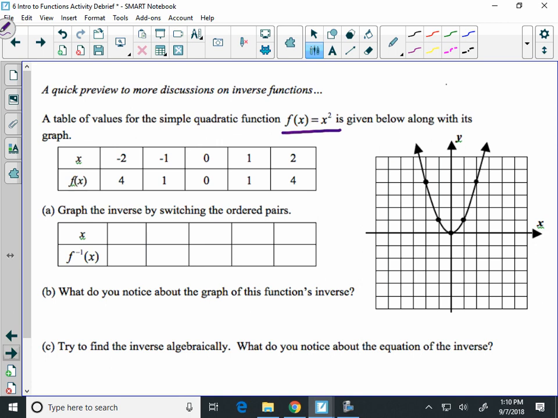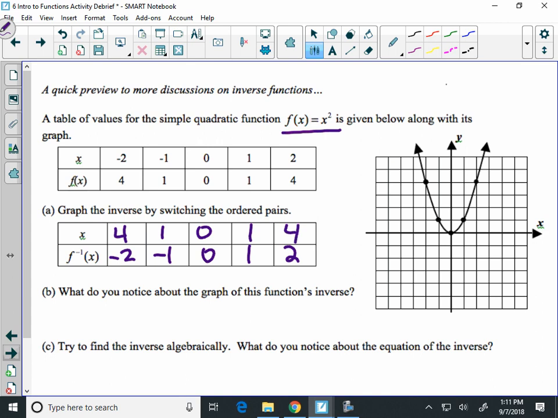Now, we want to graph the inverse. So what do you think I need to do with these x and y values so that I can graph the inverse? What do I do with x's and y's for inverses? You switch them. So let's take all these x's. This top row here is going to become the y's, the f inverse of x on the bottom. So let's write those there. And then all the y values from the first table become the x's for the second table.